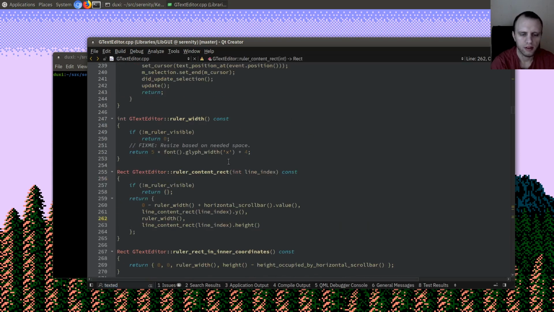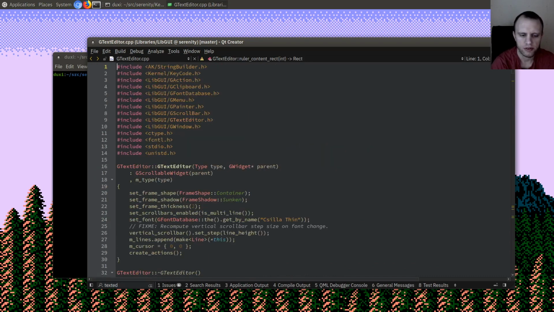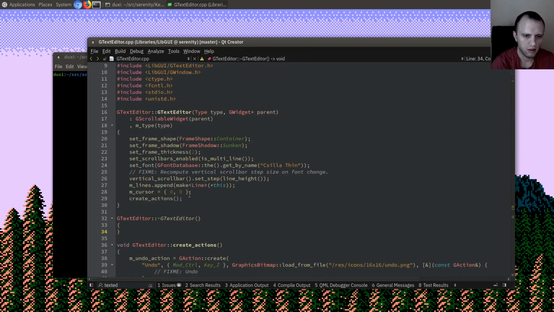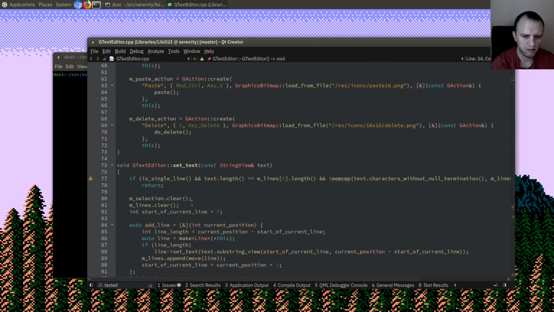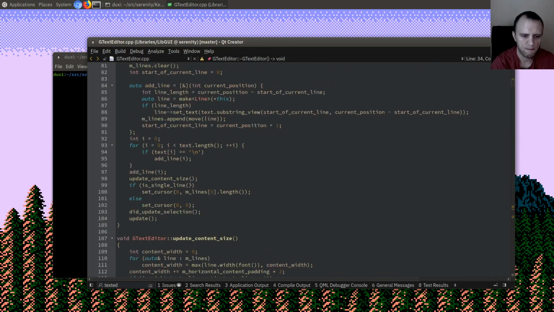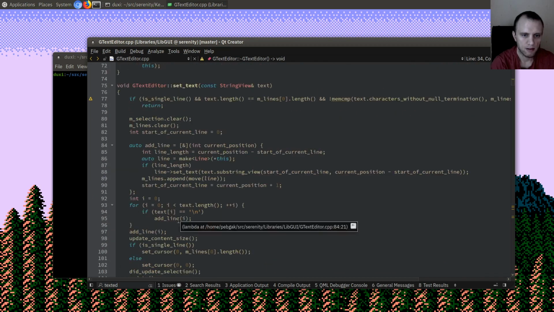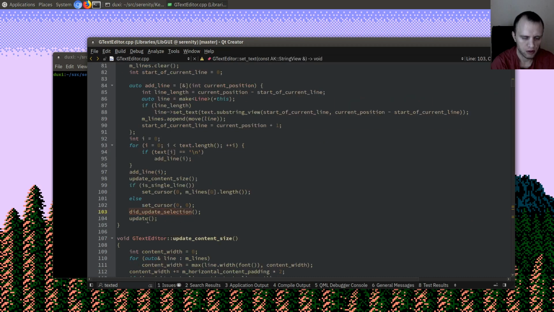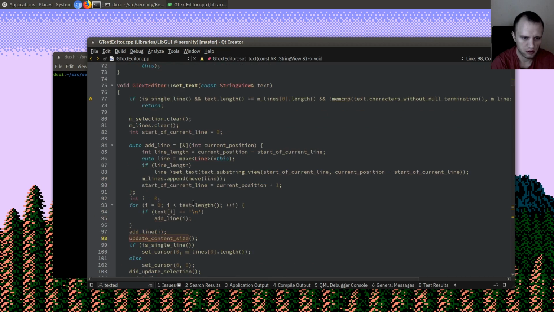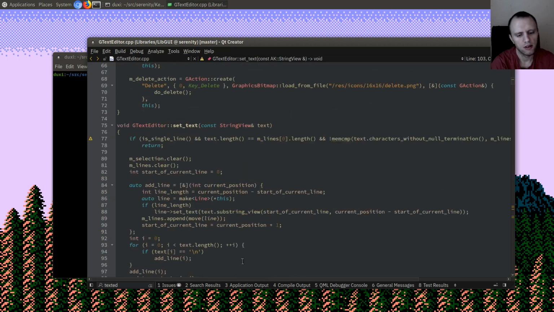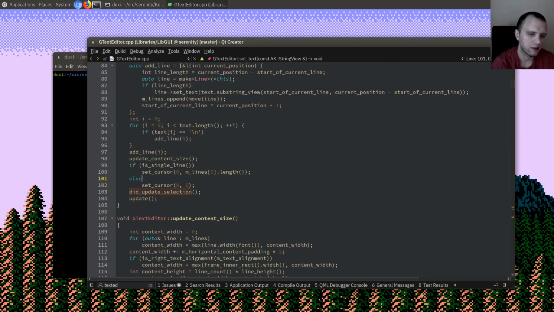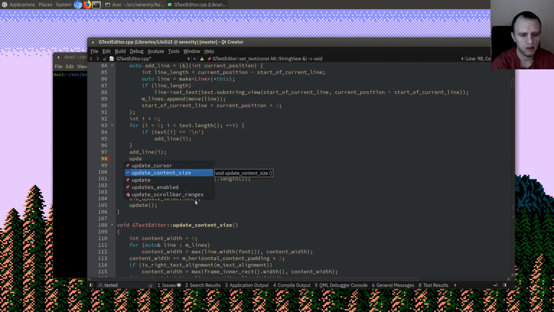Okay, and then the way that we are going to use this is, let's see. Did update selection, update content size. I'm thinking, where should we call this? I guess set text. We should probably call it here. So, update visual.